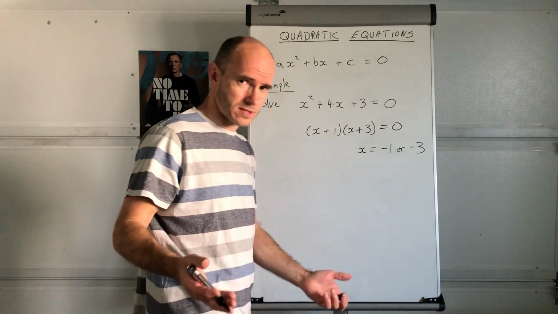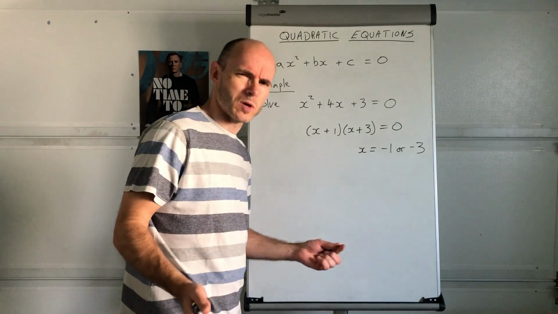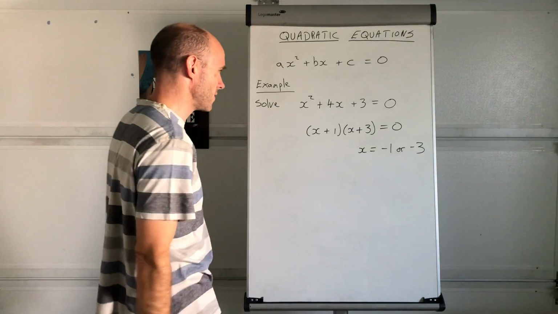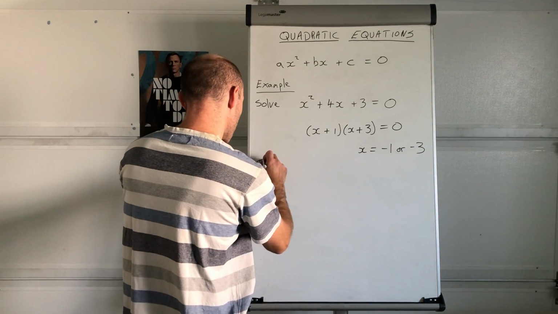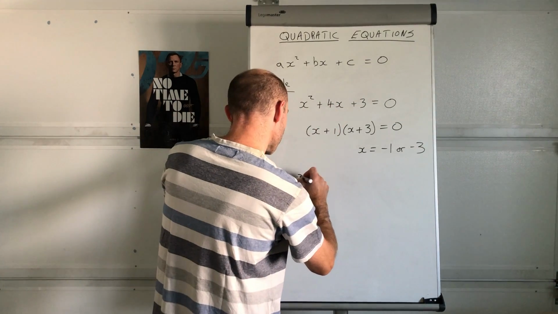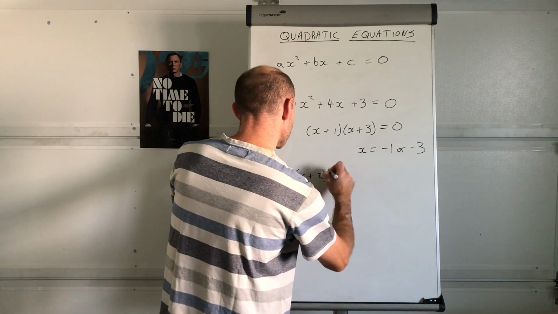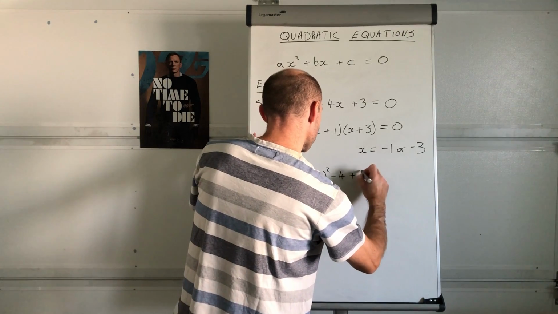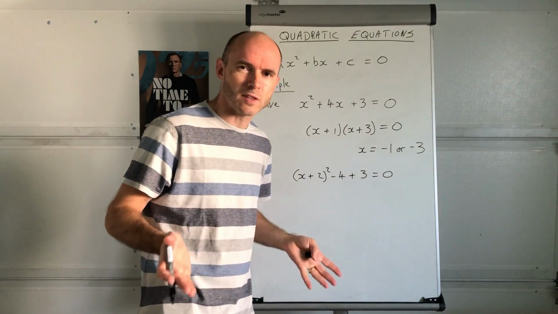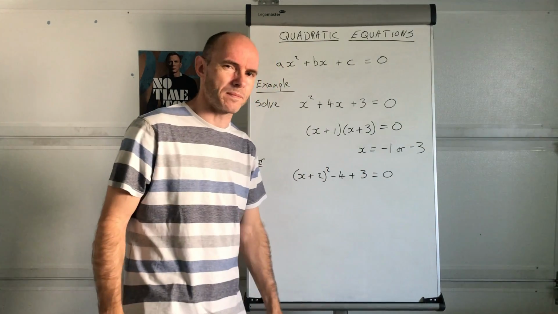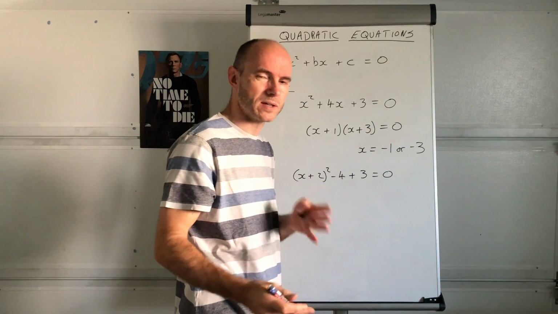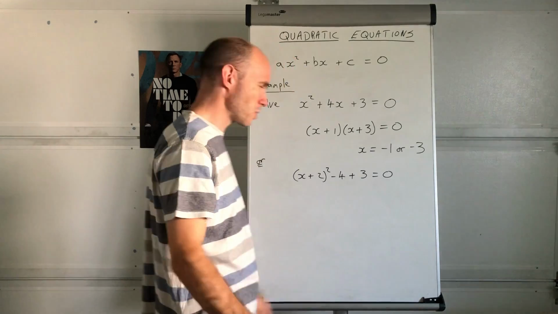The second way is completing the square. You thought I was going to say quadratic formula, didn't you? No, completing the square is what I'll traditionally call the second method. So, alternative method, completing the square. You begin with x squared plus 4x plus 3, and then complete the square. We get x plus 2 squared, subtract 4, plus 3 equals 0. Did you not quite see what happened there? Well, I've got another video which takes you through completing the square, but I'm not about to explain that in this section. If you want to see in more depth how to do that quickly, look at another video called completing the square.